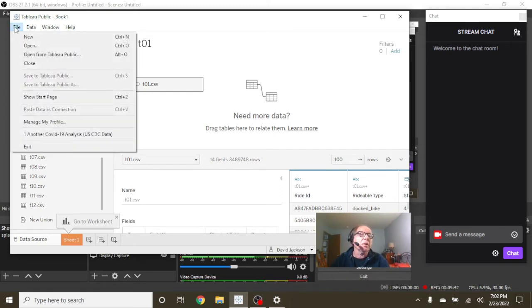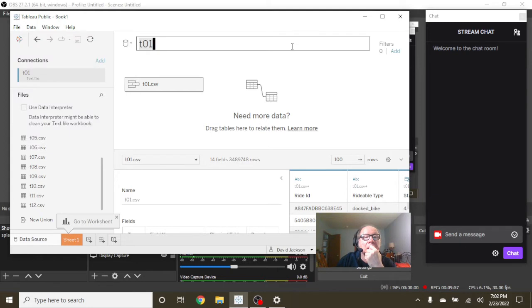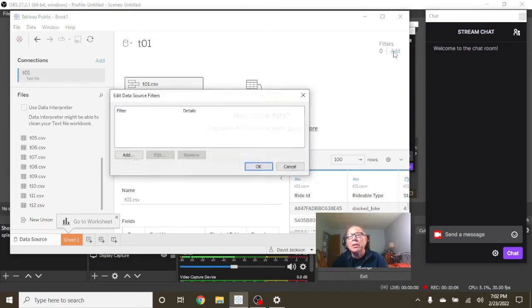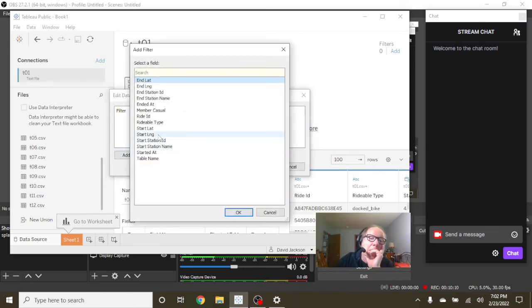Now let's go over here. At this point, all our data is imported. Let's go over here. Can we come over here and say start station name?